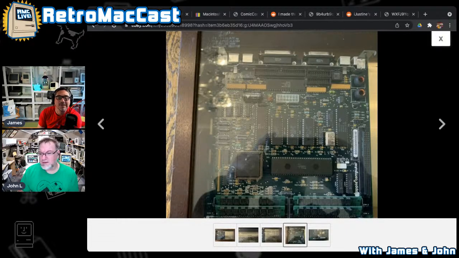So what do they really want for that? Ooh, starting bid $9,000. Ooh, ouch. There is a make an offer, although I can't imagine they're going to accept anything close to what you and I would be willing to pay for this. So yes, we have confirmation in the chat that this is an SE logic board. Thanks, Charles. It ships from Palo Alto, California. This auction ends in just 5 days.